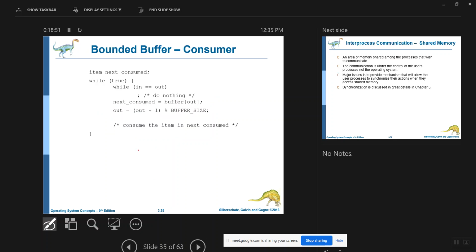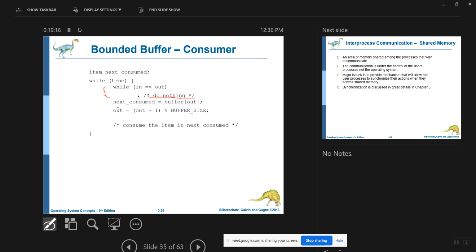And in the consumer, what are we going to do? Okay, while true, while in is equal to out, meaning when in and out are the same, the array is empty. If your array is empty, we are not going to consume anything, because it does not have anything in it, so we do nothing.